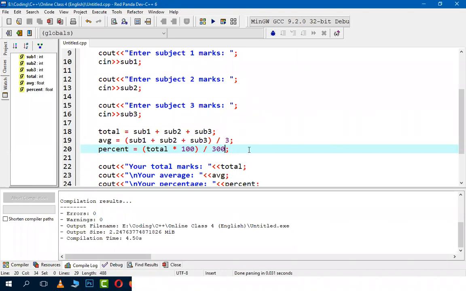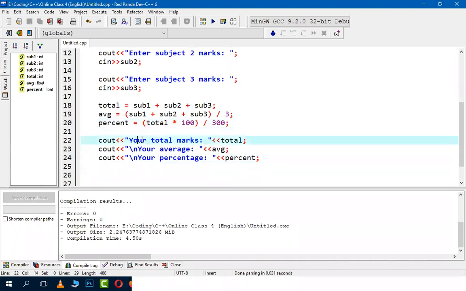And after that, I got the final results in the total, average, and percentage variables. Now it's time to display it on screen. So first of all, I display to the user your total marks, and then I access that total variable, in which we'll have gotten the total marks, and the same for the average and also for the percentage.